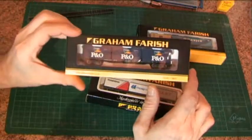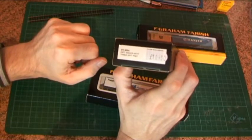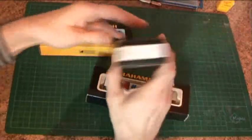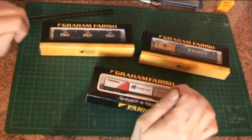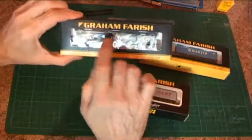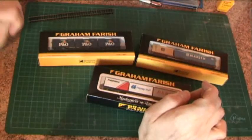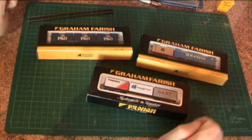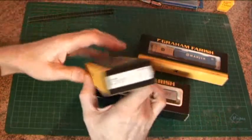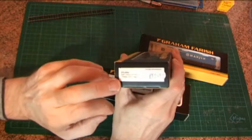It's also interesting to see the contrast to the latest version. This is the brand new P&O version, 373456A. They also do 454 and 457A, and these come with either three 20-foot containers, or as you see on this one, one 20 and one 40-foot. The other ones that are available are the P&O Nedlloyd version, and one that has a Costco and a Maersk 40-foot container on it. These were also released previously without the A suffix, so an earlier version of the P&O with different numbers would have been 373455 without the A on there.